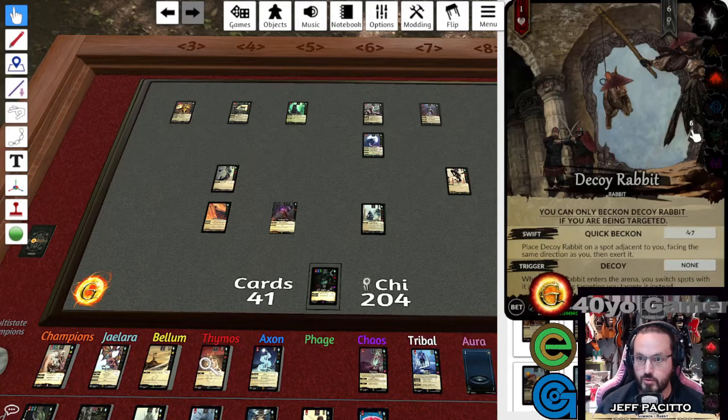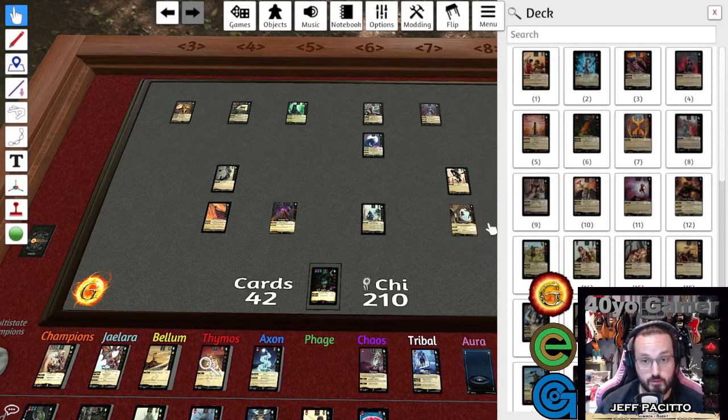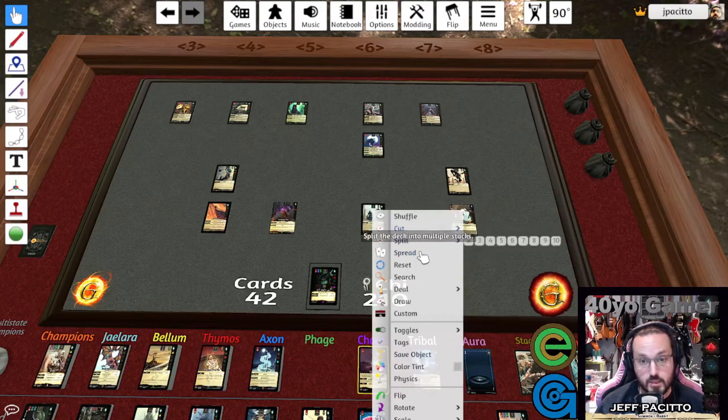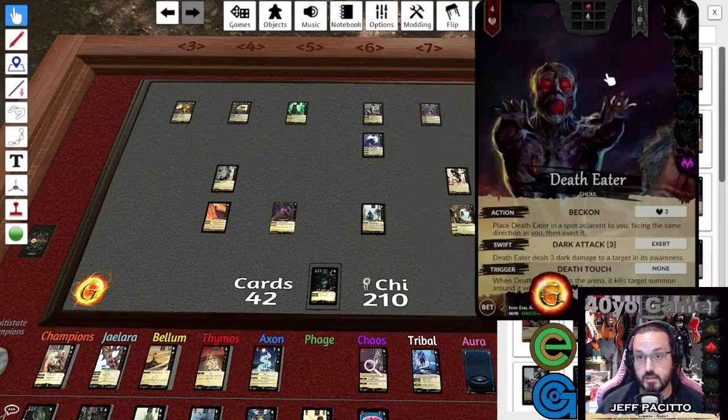You can only beckon Decoy Rabbit if you're being targeted. That's not bad. When Decoy Rabbit enters the arena, you switch spots with it, and everything targeting you targets it instead. Yes, yes, yes. That's definitely a pull from there. Now let's go into Chaos, though, and just see if there's anything in here that we should do instead.